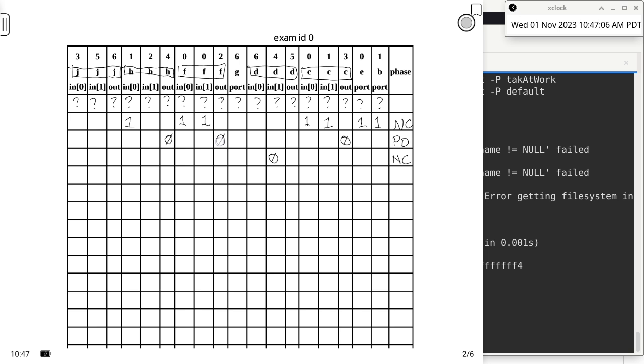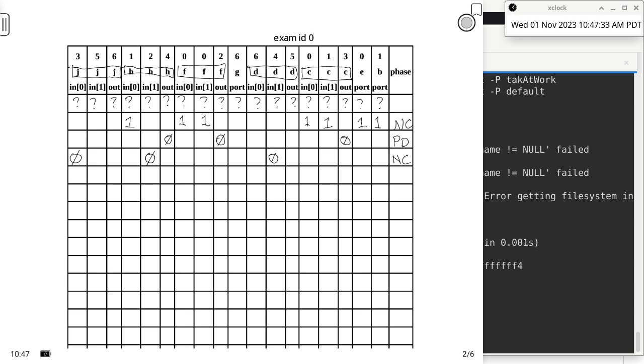That was just me confusing myself. This is a node 2, so we have to update all the node 2s. Let me go back and update this node 2. There are only two columns corresponding to node 2, so we are done with node 2. Then we look at this one over here. This is a node 3, so we have to update all the node 3s. There's only one corresponding to a node 3, which is the first column.